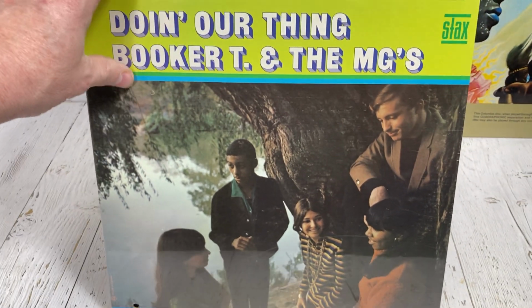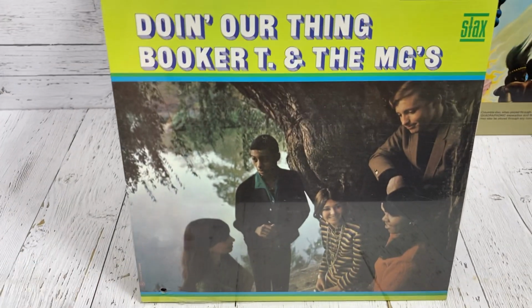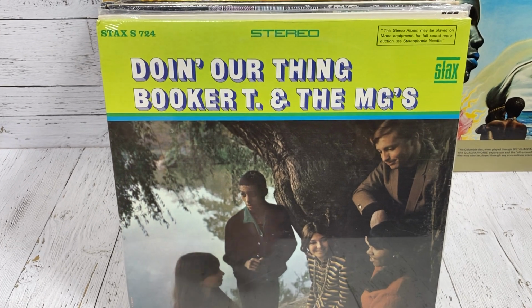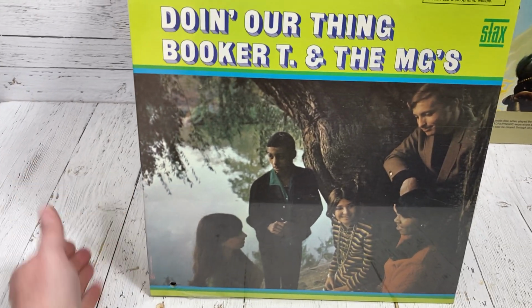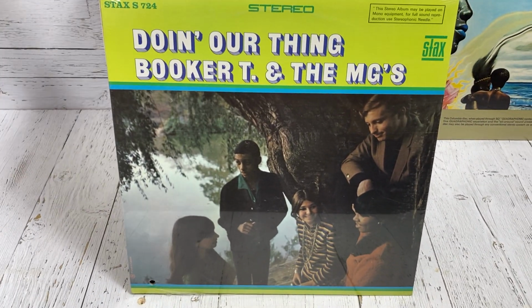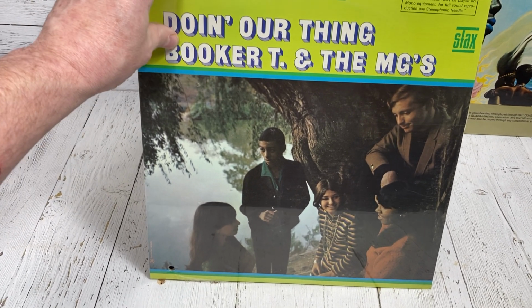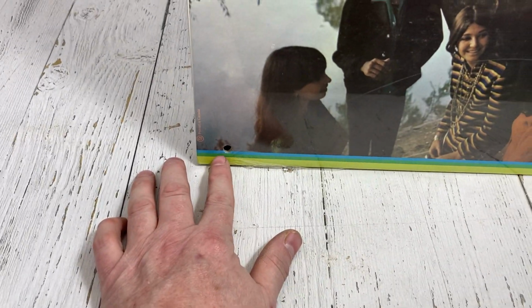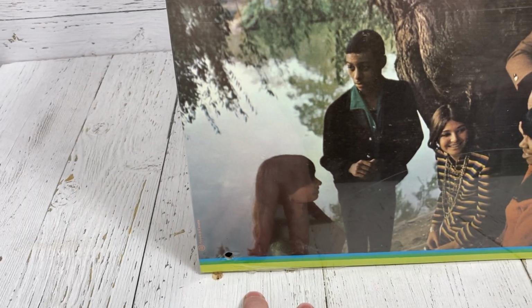Yes, it is. Now, there is a drill hole here. I worked in record stores for probably longer than I should have, and I was doing primarily CDs because that was the era when I was working in stores, and they used to do cutouts or deletes, and basically they would drill a hole through it or cut the side, and that way it couldn't be returned to the record company by the store itself, because the record company would sell these deletes at a great discount. And so it's not a promo thing. Sometimes people think this is a promo, although they did drill these out for promotional giveaways to the stores, which I think is more than likely what this is.